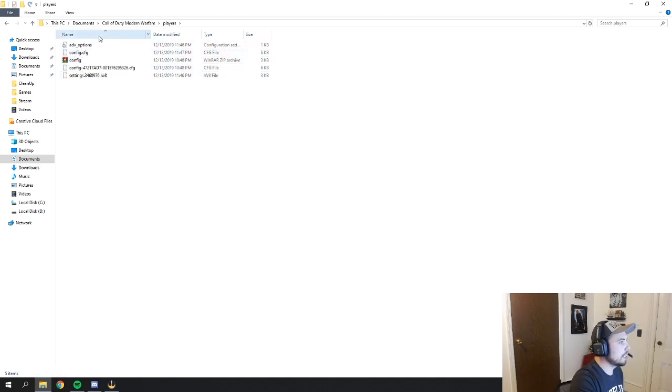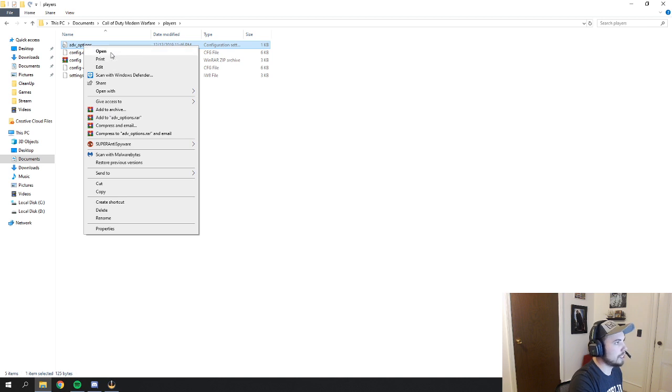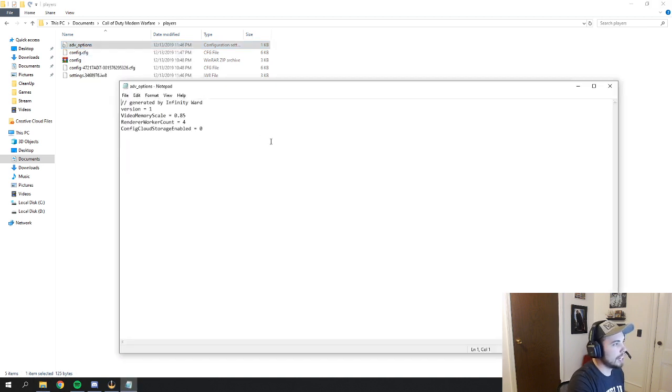After these are gone, you're just going to come in here and open this advanced options. Now on mine it's set to zero already. You're actually going to change this setting, configure cloud storage enabled equals, it's going to be on one. You're going to change that to zero. If you leave this on one and you start it up, it's going to pull all of your settings from the cloud, and that's where you get the lack of connectivity with your chat between consoles, because those settings are built in for some reason to the cloud.